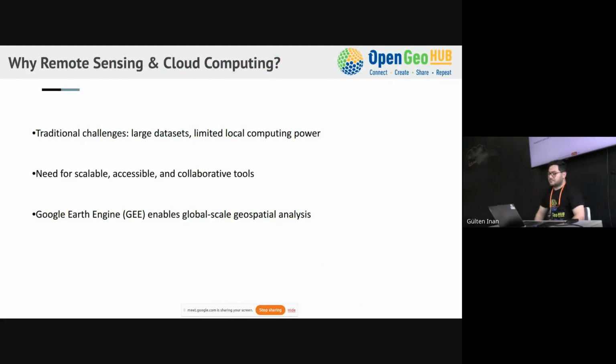So a lot of people are beginning to use Google Earth Engine, and the number of users is increasing more and more. The most basic reason is this: of course, we are getting petabytes of data sets daily from lots of satellite missions, and we're still continuing to launch more. And these data sets cannot be handled on local computers quite easily. So we need a cloud where we can store these huge data sets.